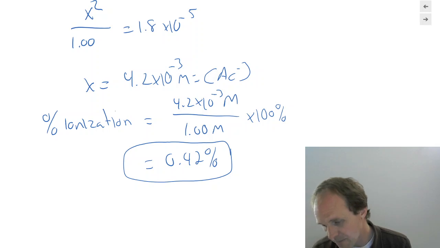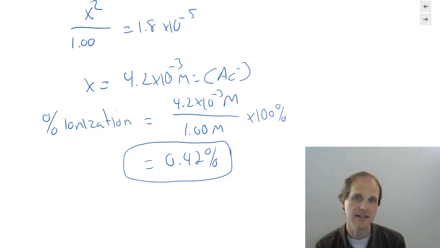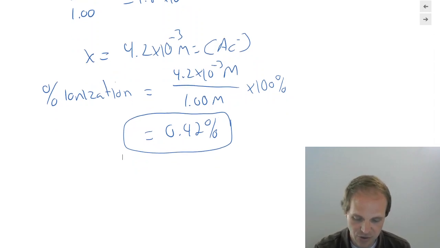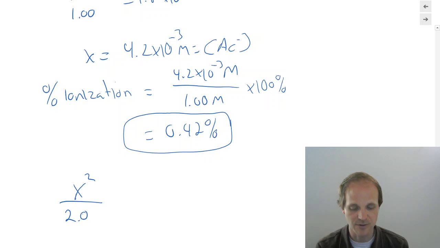Okay. Now, what would happen if you raised up your concentration of acetic acid? So I'm not going to do all this work again. I'm just going to show you what happens if we changed our acetic acid concentration to 2.0 molar. So the only thing that would change down here is 2.0. Now, you're like, Professor Clements, do you know what you forgot to do? What did I forget to do? It's easy to forget to do it. I forgot to check my assumption.